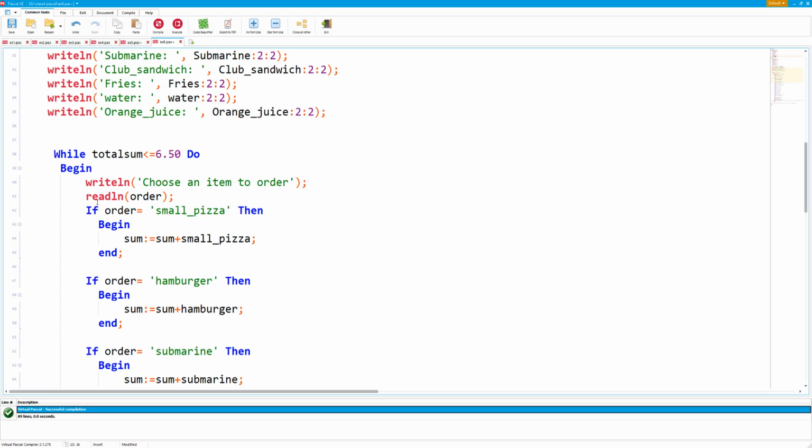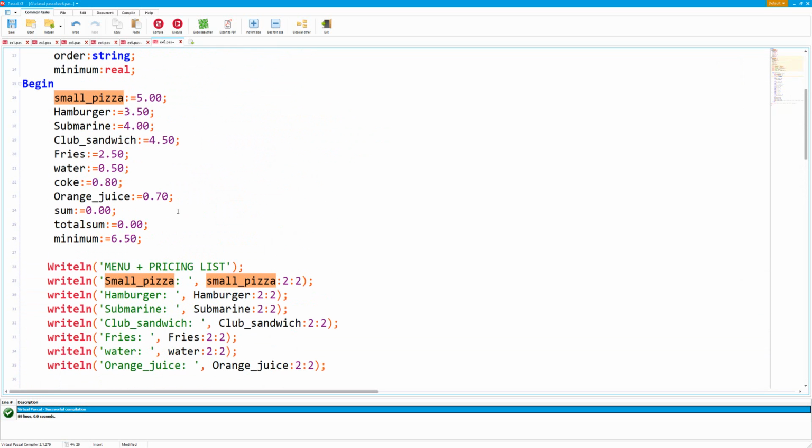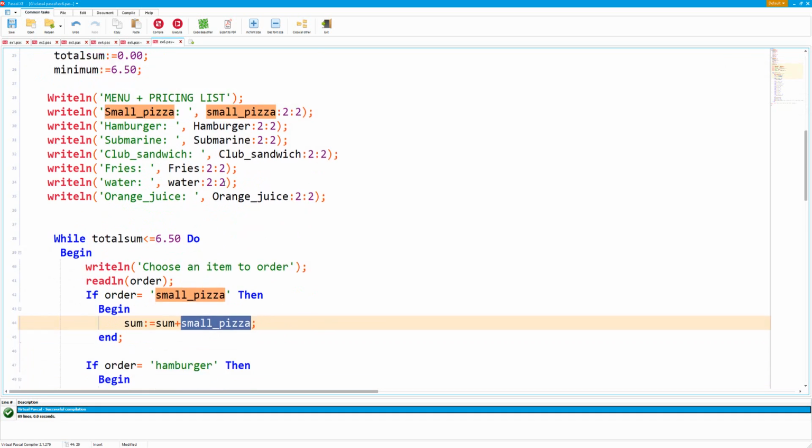Okay, and what our if clauses were doing, they were checking what did the user write. So we were checking if the user wrote small pizza. So we were checking what was stored in the order. If whatever was stored in the order was equal to small pizza, then we would do this calculation. We would say that the sum is equal to the sum plus the small pizza, and the small pizza was 450.